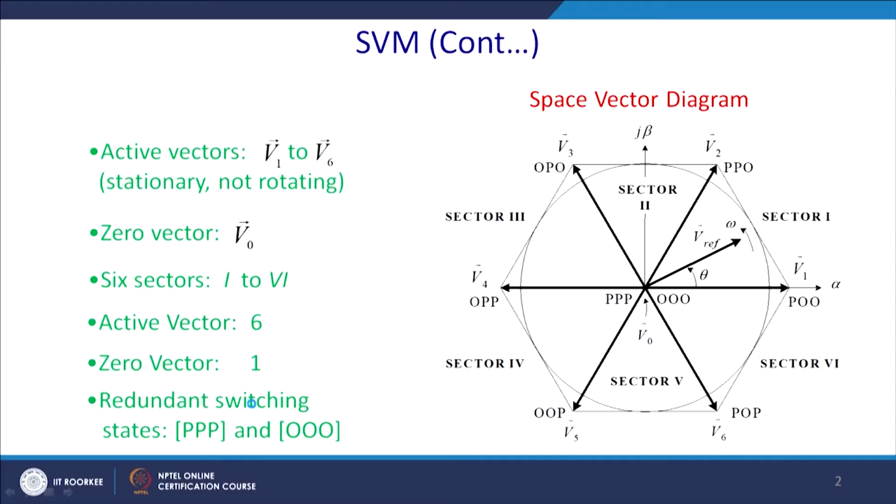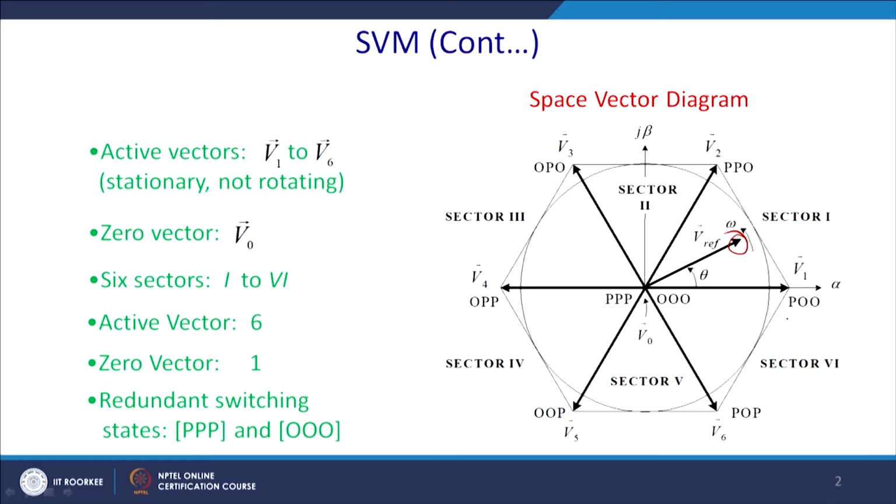We have already discussed, depending on the switches, please refer to our previous discussions, that we have 3 phase voltages, and you know that we can represent them in polar coordinates, that is, some resultant vector and theta. This is the reference you require to generate, and you will be generating it with the switches.